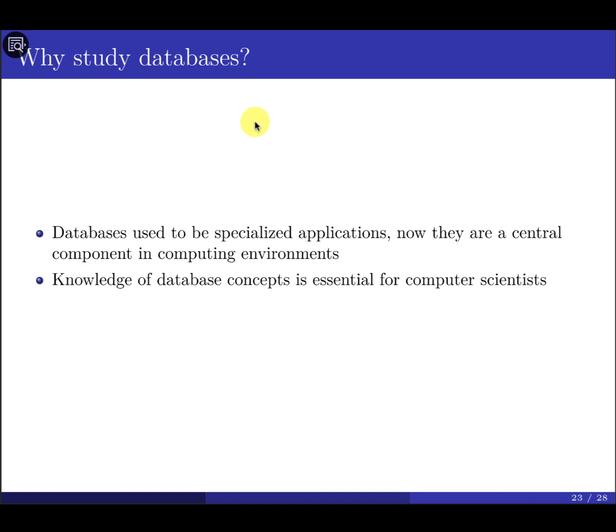Decades ago, database was used only in specialized applications. Right now, database is a central component in most computing environments. Most applications, I'm not going to say all, but most, involve a back-end database. Somehow, at the end of the server side, they must get access to the database. So knowledge of database concepts is essential for the computer scientist. As a computer scientist, you must know the basics of the database.